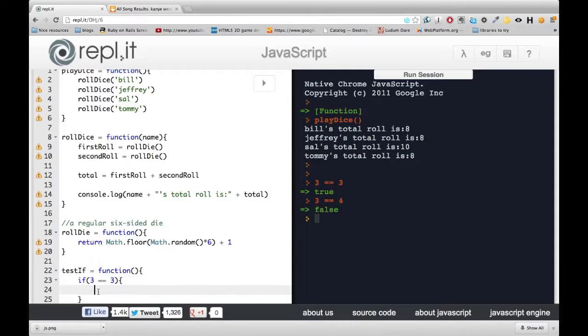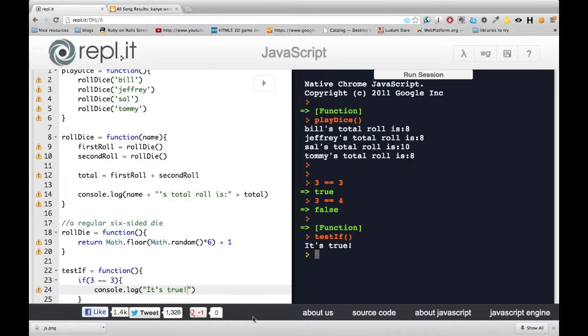So, if 3 is equal to 3, which we know to be true, then we'll go ahead and print a statement. We'll run that, and if we did this correctly, it should print.